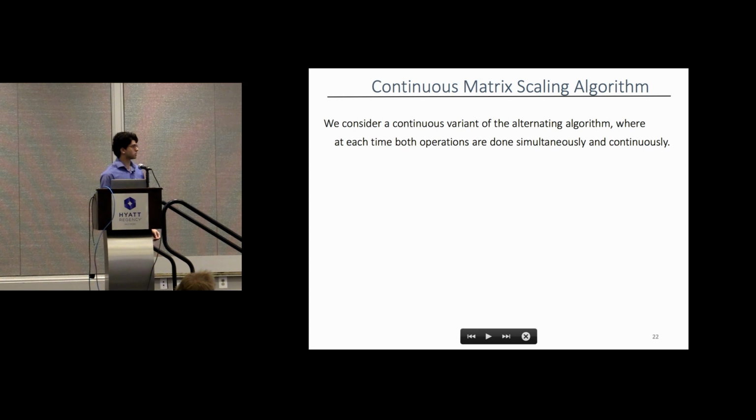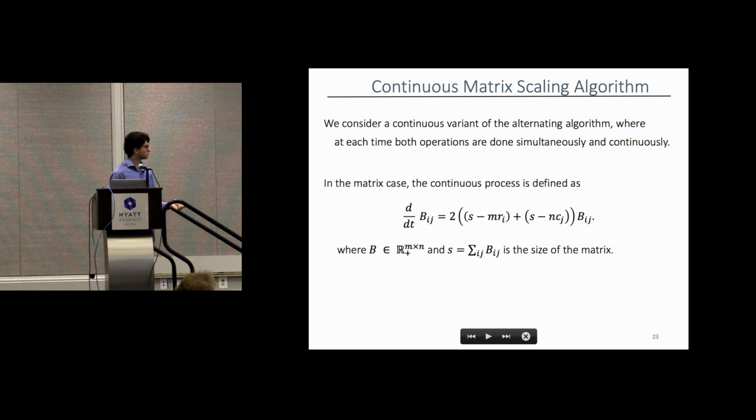So what is the continuous process in matrix scaling? We'd like to fix two balance conditions, so we'll do them simultaneously and infinitesimally. I'll walk through this a little slowly. Remember, in the alternating algorithm, if one row was too big, we divided by the row sum. And if a column was too big, we divided by the column sum. Here, notice the first term, if a row is too big, S is the total sum of all the rows. If a row is too big, then we're pulling it back towards the average, but infinitesimally, so we make it smaller. And simultaneously, similarly, if the column is too big, we pull it back towards the average. So you believe that at the end of this process, it converges to doubly balanced.